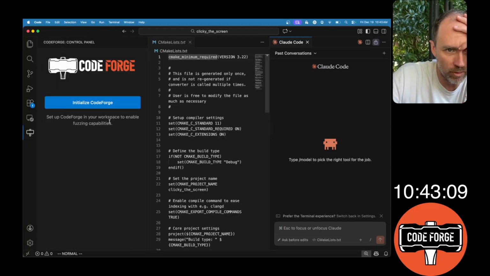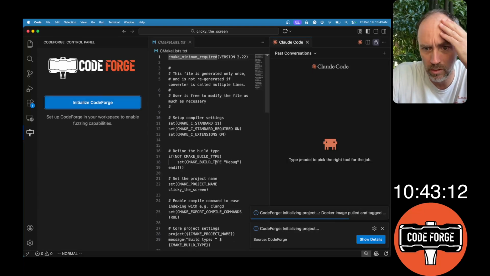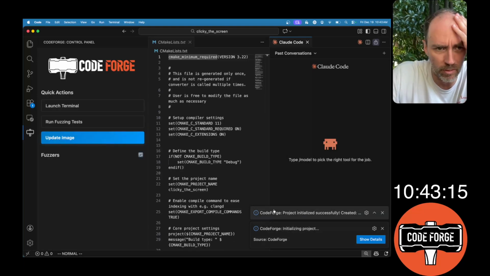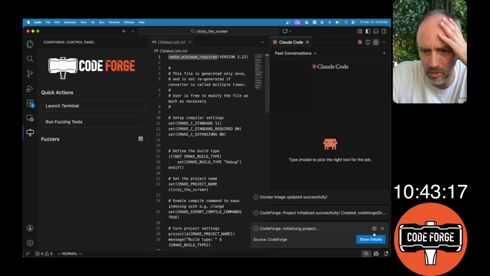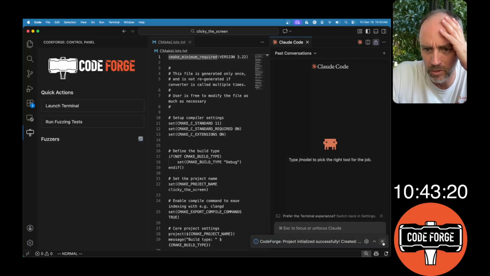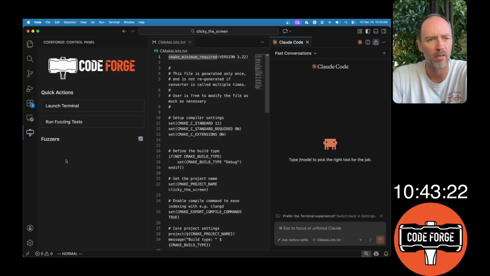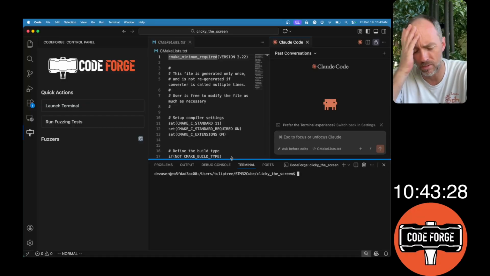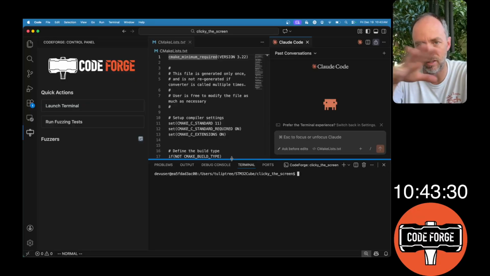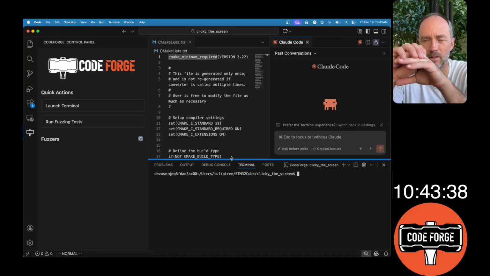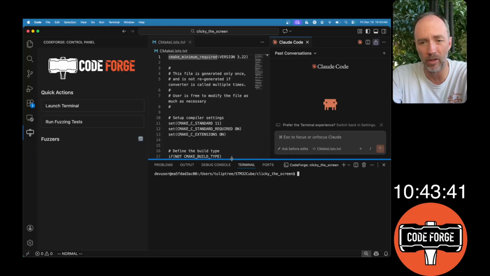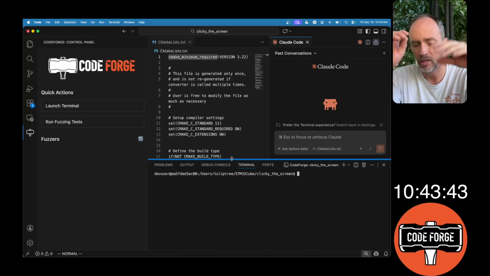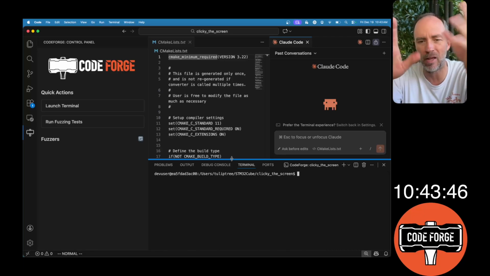So I've got CodeForge installed here. I'm going to initialize it real quick. There we go. And it says update image. Okay. So we got our image. What CodeForge gives you is you can just launch a terminal here, and there's a dev container that comes with this that you can run commands in and everything. So what I like to do is have my compilation tools in this development container, in this Docker image, the CodeForge Docker image, and we've got GCC and make and CMake and all that kind of stuff too.